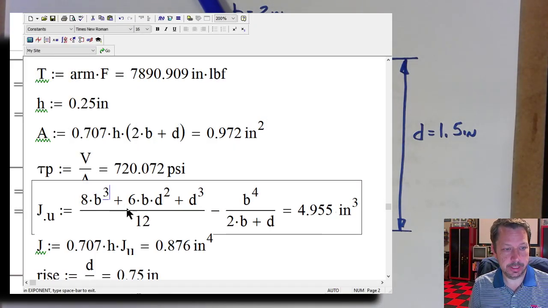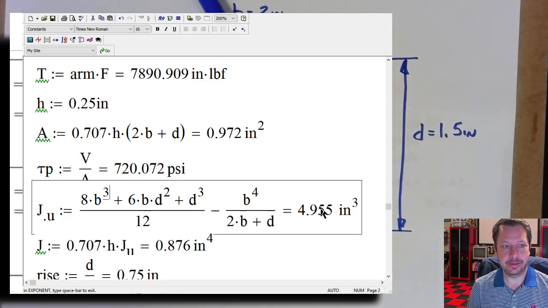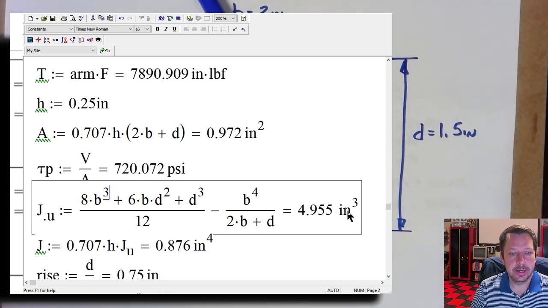Right, this equation, JU. And so I get a number for JU. Notice it's in inches cubed, and moments of inertia are in length to the fourth power. So this does say that I'm missing something. That'll give you a clue also if you forget to multiply JU times the weld throat size, then your units won't work out because you'll have inches cubed in the denominator. And if you're tracking your units, which you should be doing, then your units will be some odd thing that doesn't make sense. So JU does come out in inches cubed.